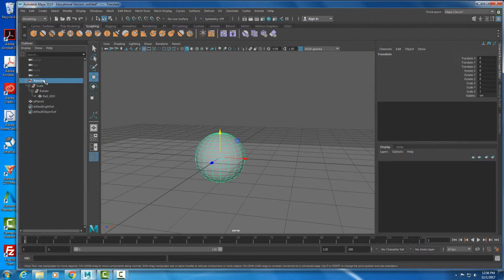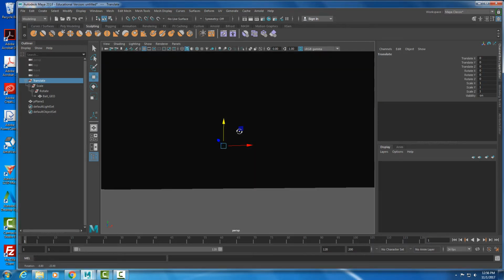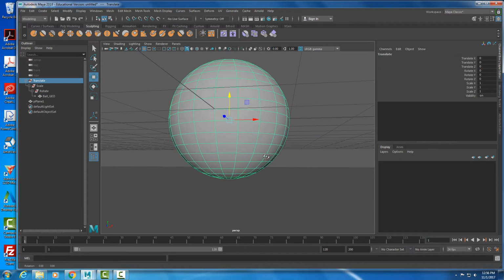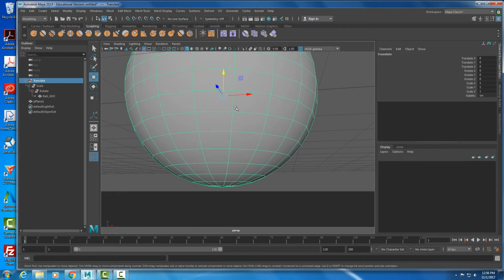Now we can start fixing our ball. If I grab the translation, now we're thinking about the pivot point and how this ball moves. I think it would be a little more intuitive if our ball is bouncing from the bottom of our sphere instead of the center. That's one of the great things about having these 3 group nodes: each group node can have its own individual pivot point. So let's grab the translate group node, and come down here so we can actually see the bottom of our ball.